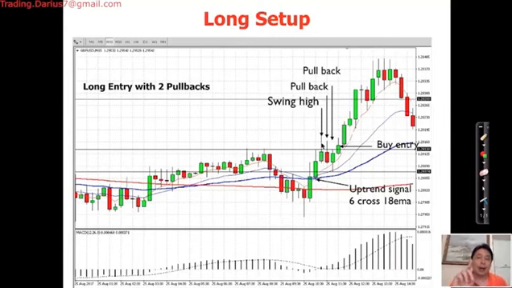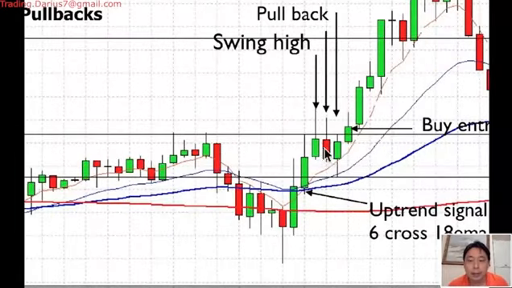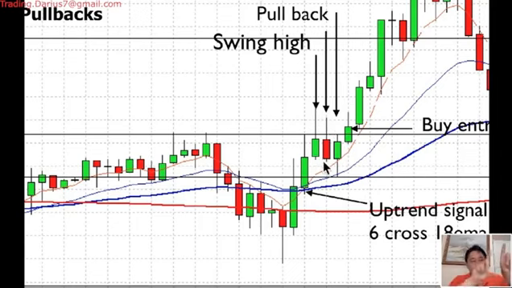Now, right after the swing high, the next candle must make a pullback or an inside bar, right? It's going to make a lower high and lower low, or lower high and higher low, whatever, right? So in this case, what happens? The next candle indeed pulls back, right? Lower high and lower low, right? Now, the moment you have a pullback or an inside bar, you can place your buy order a few cents above that pullback candle. So in this case, where would we place our buy order? We place our buy order right above the high of this candle. Make sense? Okay.